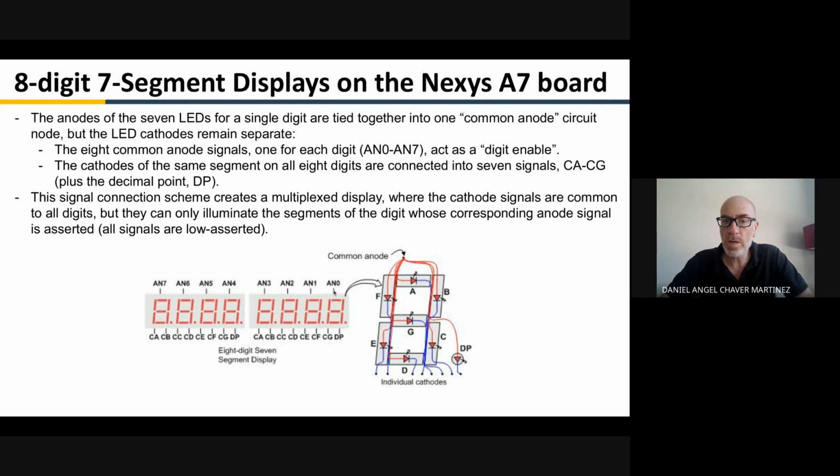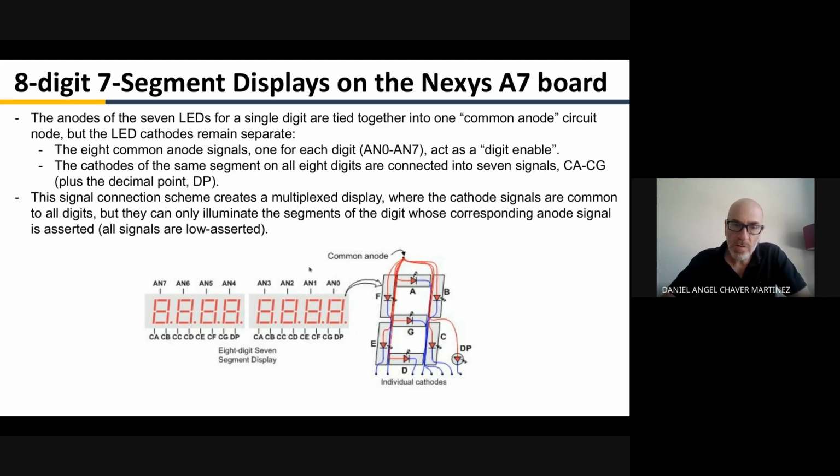These signals work at a low level. So when they are low, it means when AN0 is equal to 0, it means that the digit is on, okay? And they are low assertive. Instead, when AN0 is 1, the digit will be off, okay?